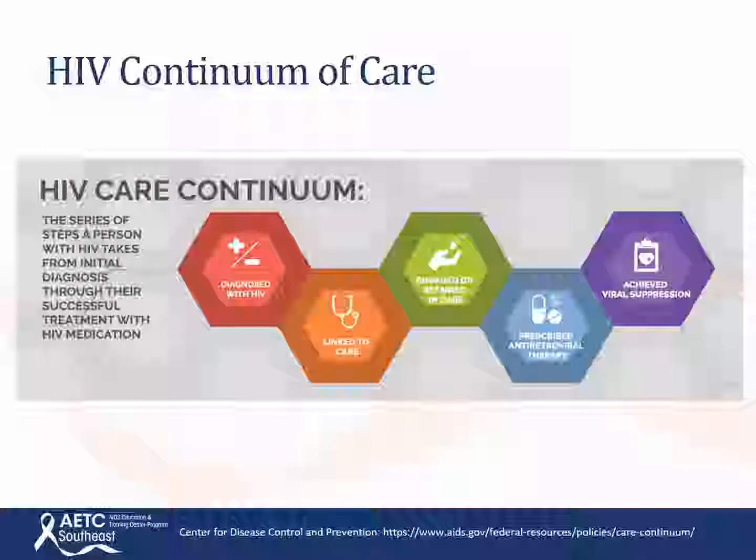This is the HIV care continuum, and it's sometimes also referred to as the HIV treatment cascade. It's a model that outlines the sequential steps or the stages of HIV medical care that people living with HIV must go through from initial diagnosis to achieving the goal of viral suppression. This module fits into the HIV continuum of care at these steps here. Understanding how to develop appropriate antiretroviral regimens leads to increased numbers of patients prescribed antiretroviral therapy and also effectively suppresses viral replication.